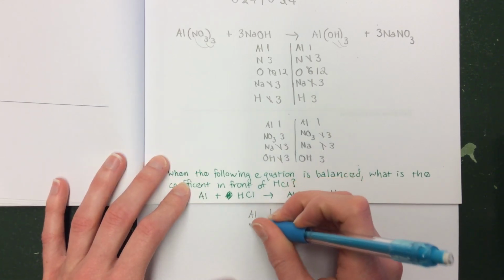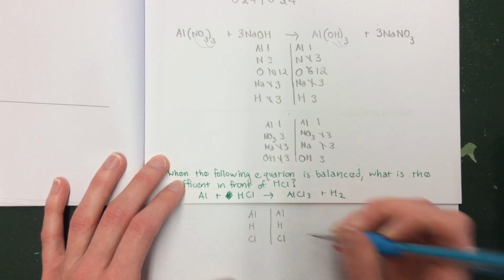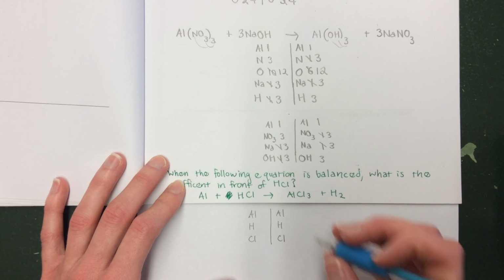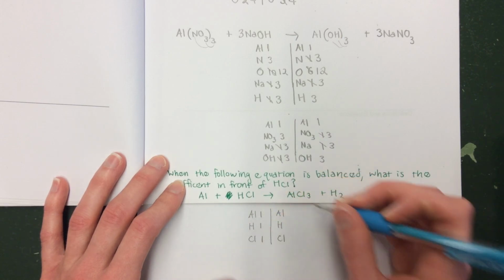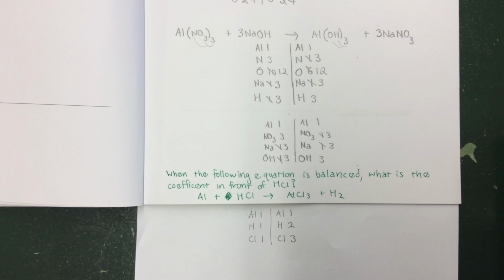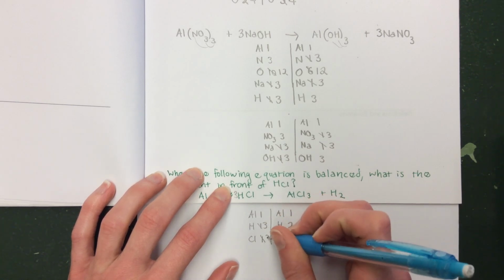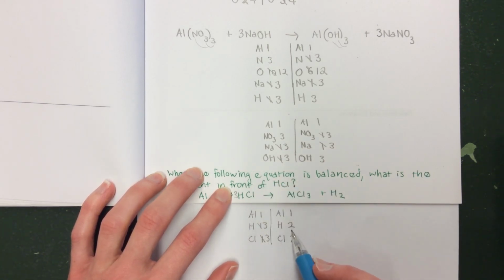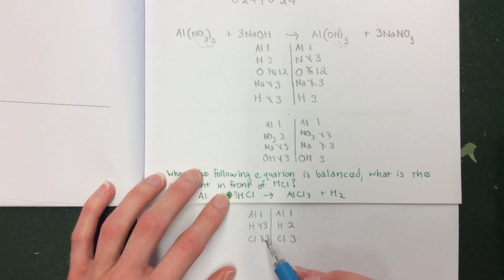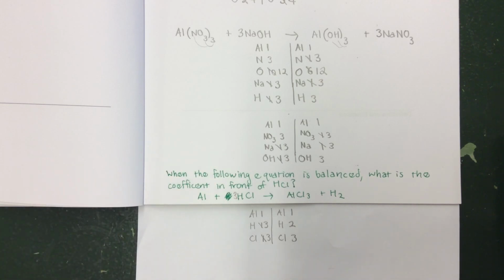So got aluminum, HCl, same thing over here. I've got just 1 of each on this side, and then kind of strangely on this side I've got 3 Cl's and 2 H's. So this gets a little bit tricky because the first thing that I feel like I want to do is balance the Cl. So I put a 3 here, but then that makes my H 3, and it's 2 over here, so that's not gonna work. So you have to sometimes do a little bit of trial and error with balancing.